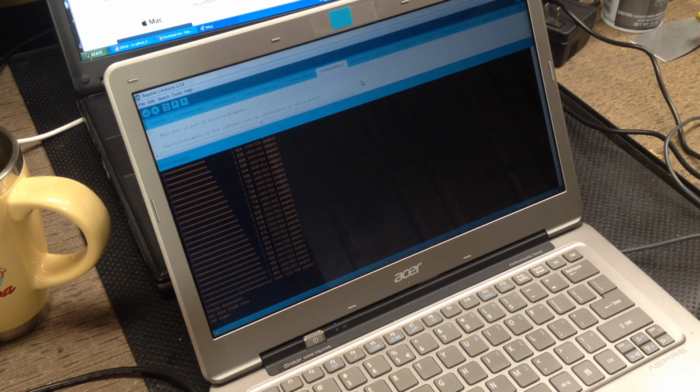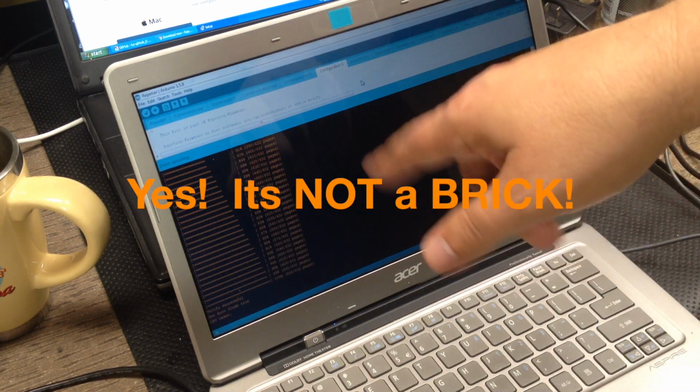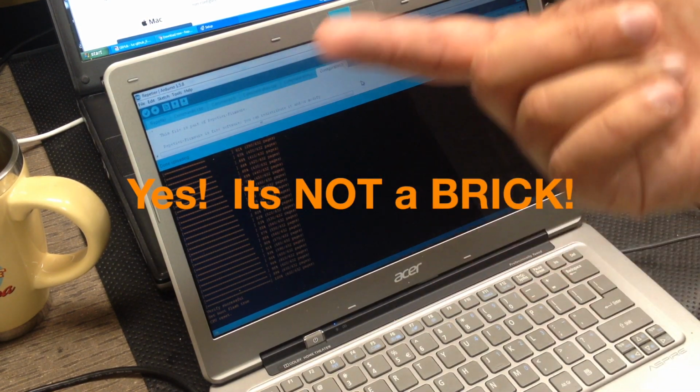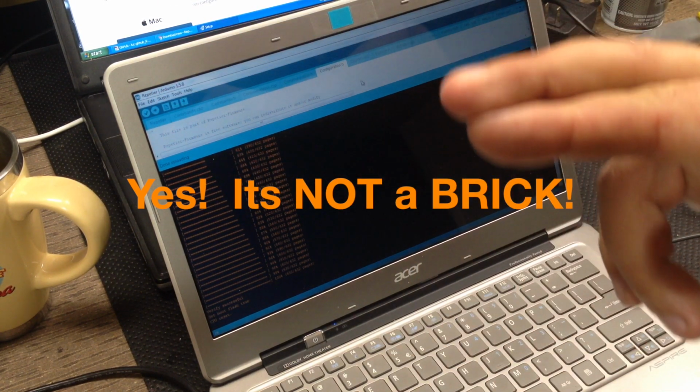Yep, and I have stuff on the screen. So far, so good. So it did reflash it. It was a little nerve-wracking, because as far as I'm concerned, it's a brick anyway. So it's now got the Repetier firmware on it. And so far, so good. Now we've got to go to the next step and set the EEPROM.